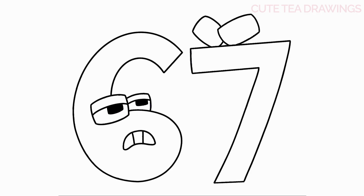Now let's hop inside each of the eyes and let's draw a curve across near the top. And then inside each one, we're going to draw a rectangle shape. And color each of these in black. And that's it for the eyes.